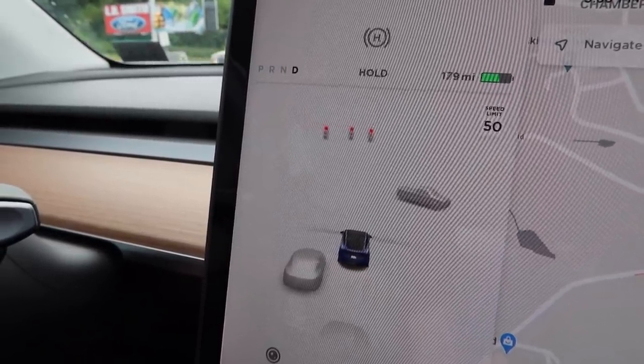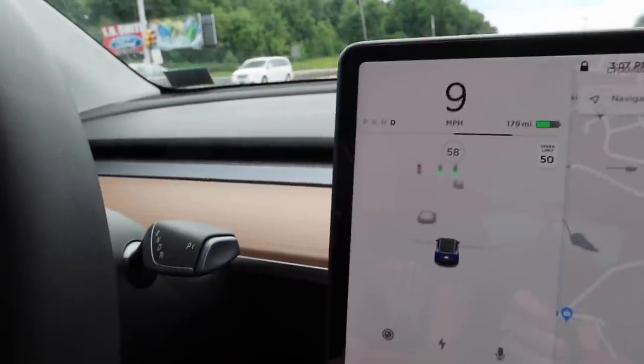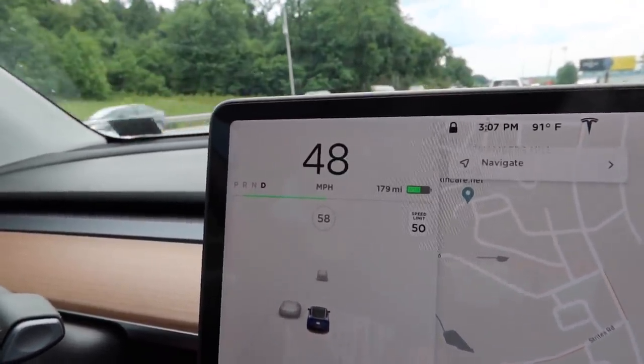What is this, like launch control? Yeah, from zero it'll be a full launch. They haven't updated the software yet for an actual launch mode like the Model S has, but here we go - all wheel drive. Oh! It puts you back in your seat. No tires screeching, nothing. It's like a stealth pull. Zero to 60 is between 3.2 and 3.5 seconds. Pretty quick - you don't hear anything except the little whine of the electric motor.